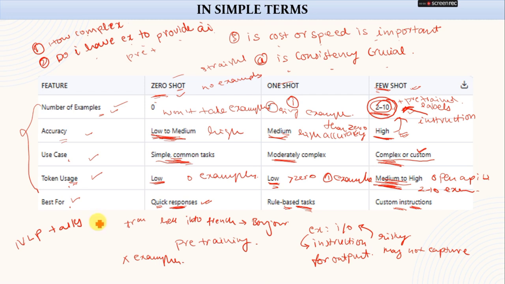So finally, to recap, zero shot is fast and simple but less reliable for complex tasks. One shot adds a single example to guide the model. Few shot provides several examples for higher accuracy and control. So understanding these methods allows you to get the most out of AI tools whether you are building a chatbot, writing code or creating content. More examples aren't always better, but they can make a big difference when used wisely.